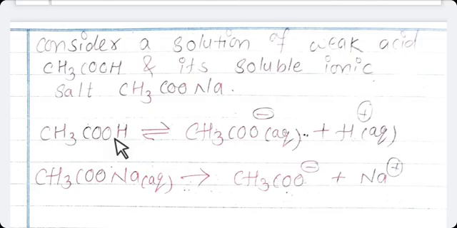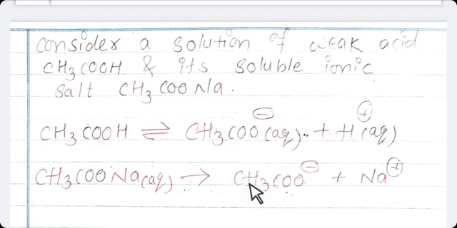added to the solution of acetic acid, it shifts the equilibrium of dissociation of acetic acid to the left and the reverse reaction is favored. If the reverse reaction is favored, the acetate ion reacts with hydrogen ion and produces acetic acid again. Hence the dissociation of acetic acid is suppressed due to the presence of sodium acetate containing a common acetate ion.